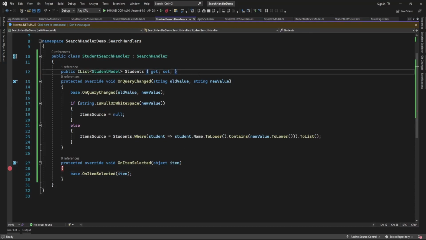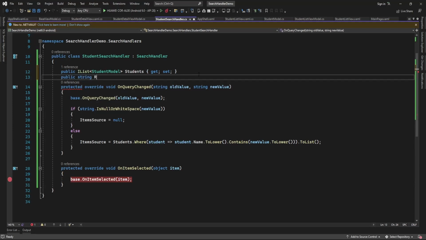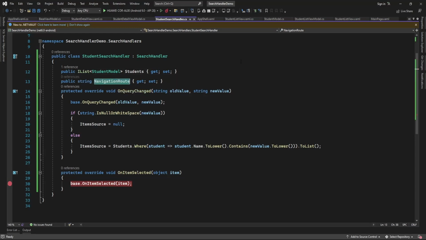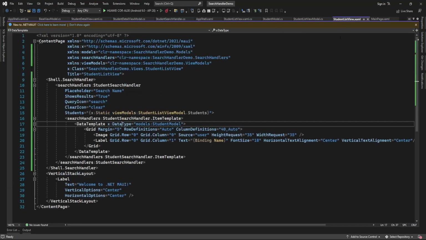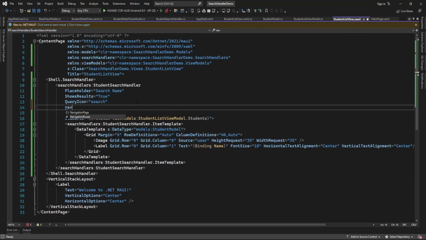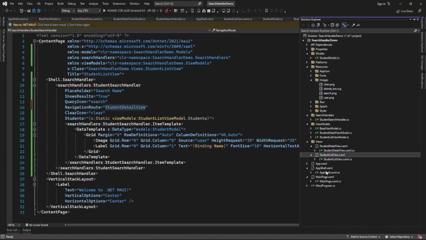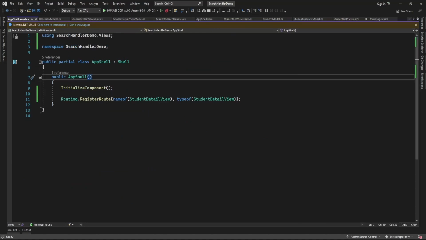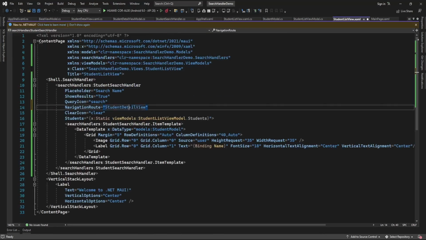For that I'm going to create another property called NavigationRoute. I'm going to set this navigation route here in the student list view. On the click of a student, I want to navigate to the student detail view. This will be the key that I specified in AppShell.xaml.cs. Right now I set the page name as the key, so I need to specify that here.